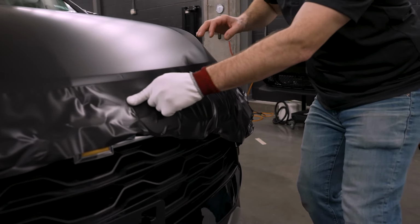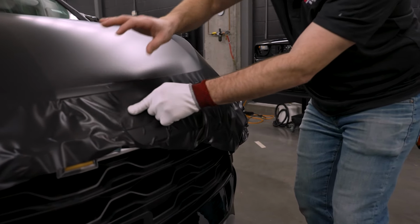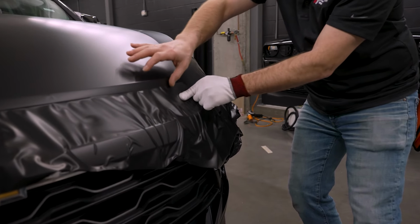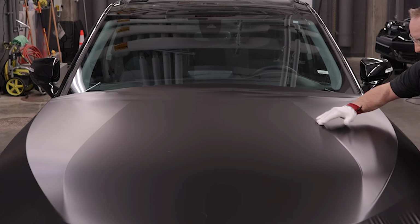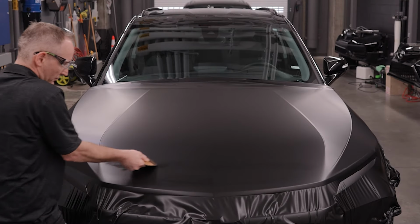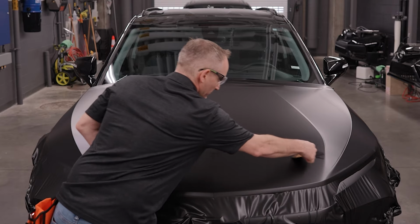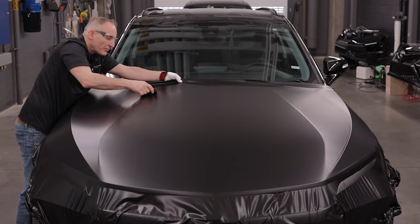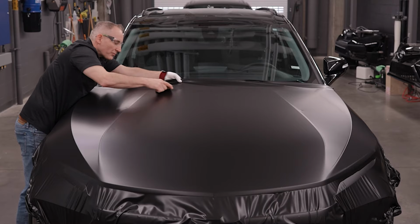The highly flexible film enables you to press down on the tensioned area while simultaneously laying it smoothly along the edge of the hood. Gently run your finger along the vehicle's body line, ensuring the film is securely attached at every high point. Wetting your squeegee reduces friction during installation. Remember to be aware of open areas and squeegee away from tack points to avoid trapping air.